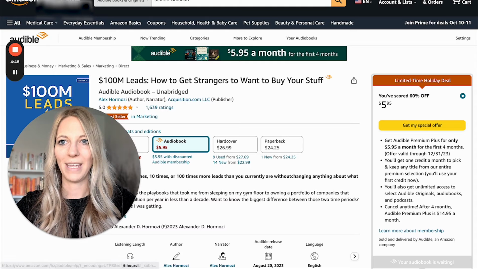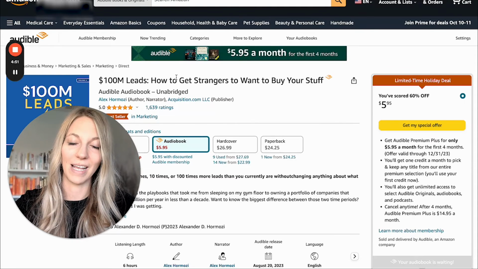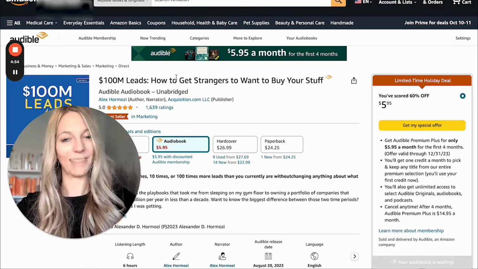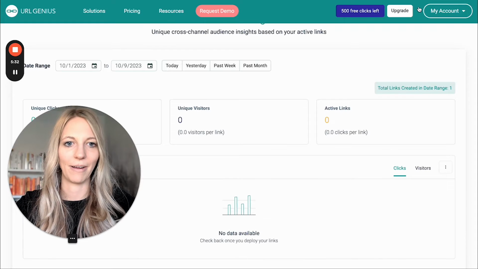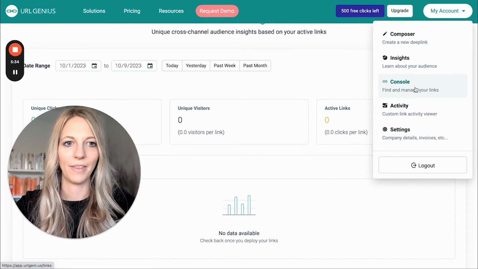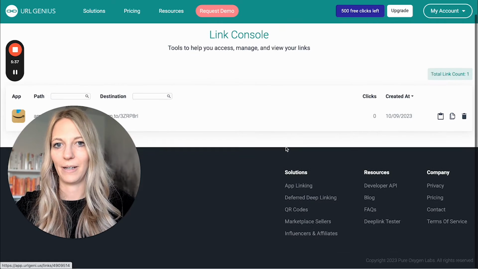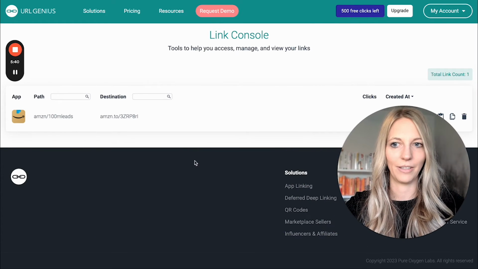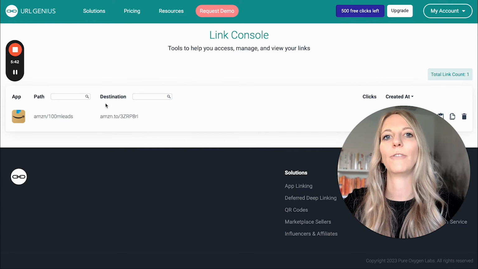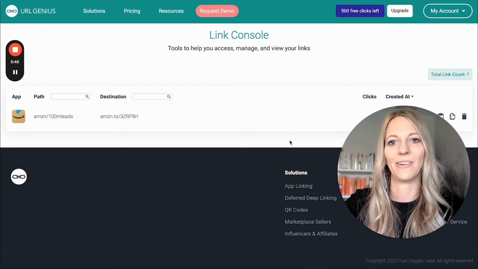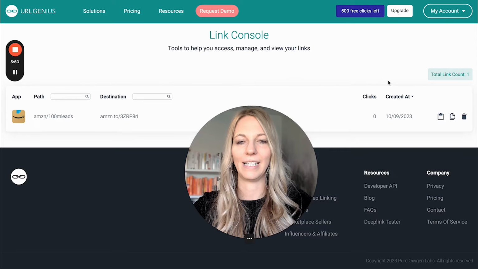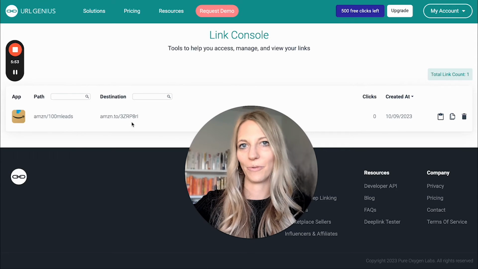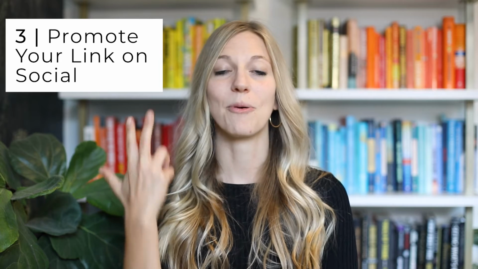So let's open the app and take a look at what the experience looks like now versus what it looked like before. What's cool too is you can have the insights here. Of course, we haven't done anything yet, so there are no insights, but the console too shows you your link. And so for instance, if you realize that a bot just clicks on it all the time, or some weird customer, what's really cool is you can manage this and then you can just delete it or change the link structure. So no big deal. Step number 3, promote your link on Instagram stories.